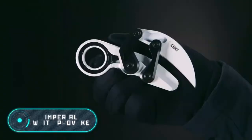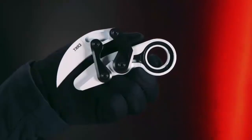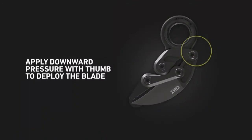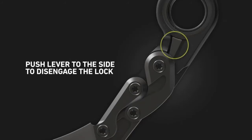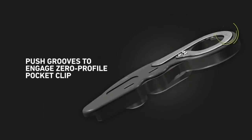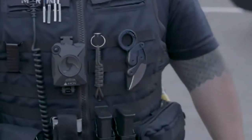Imperial White Provoke. Now let's talk about something more serious and sharp. Here is a folding knife from the Provoke series, developed by Columbia River Knife and Tool. Its surface has a snow-white coating, hence the name of the model: Imperial White. When folded, the knife is small and doesn't attract too much attention, but a button actuates a mechanism that opens the blade and puts the device in a combat position.